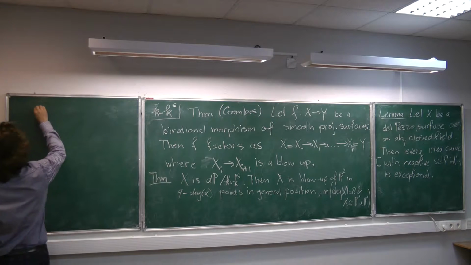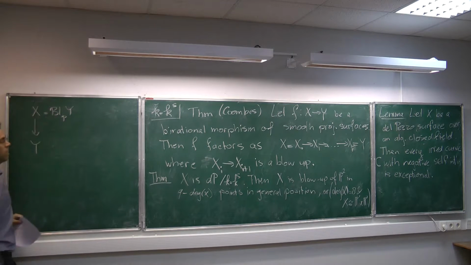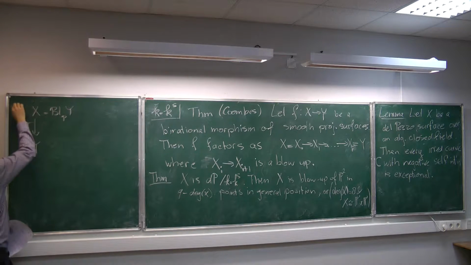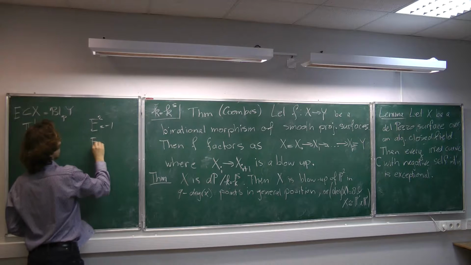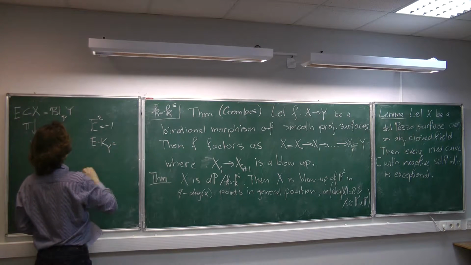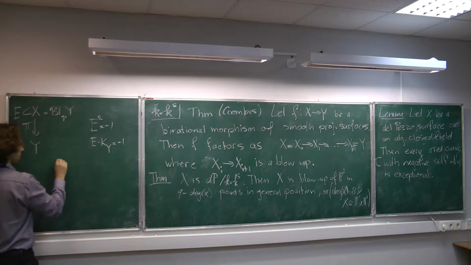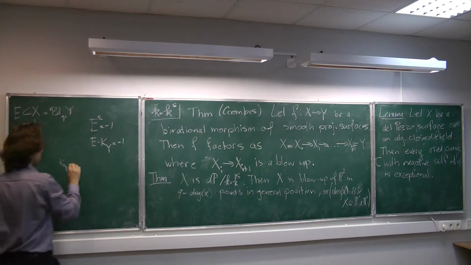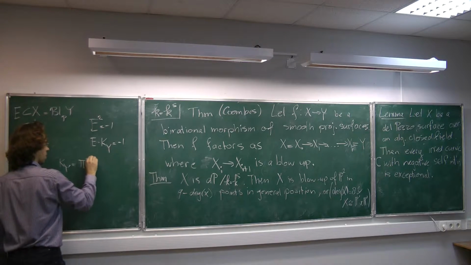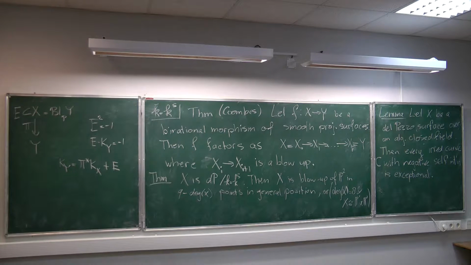I had before this blow up from X to Y. If this was the blow up of Y in the point P, and this was the projection, the blow-up map, then I told you that there's an exceptional curve here, and the self-intersection was minus 1, and the intersection with the canonical divisor on Y is also minus 1. But here's another thing that's useful to know, namely, this canonical divisor on Y I can relate to the canonical divisor on X. This is the pullback of the canonical divisor class on X plus E. You should interchange Y and X.